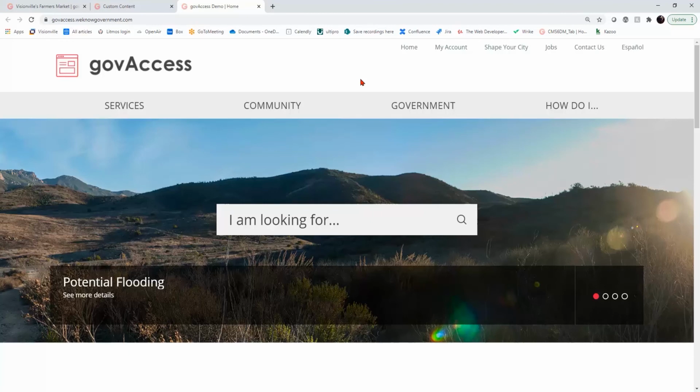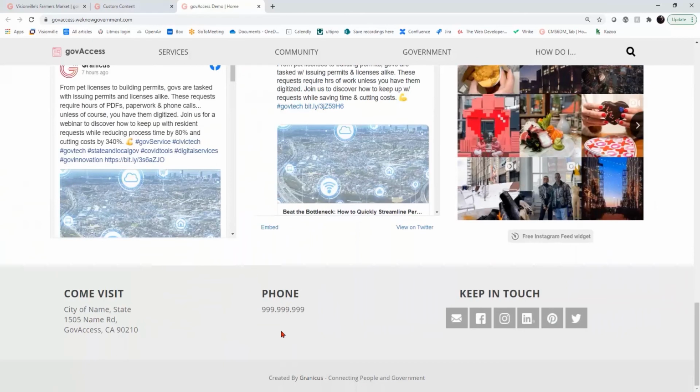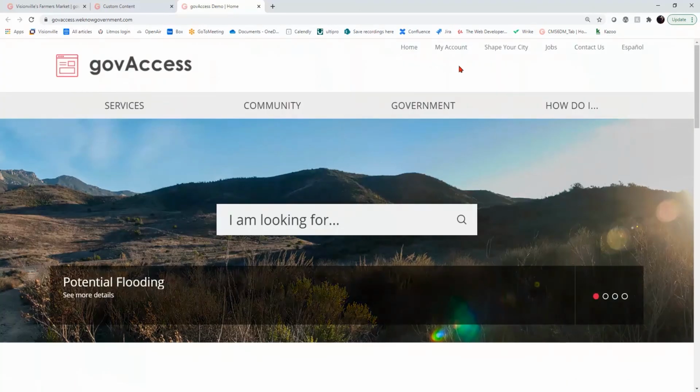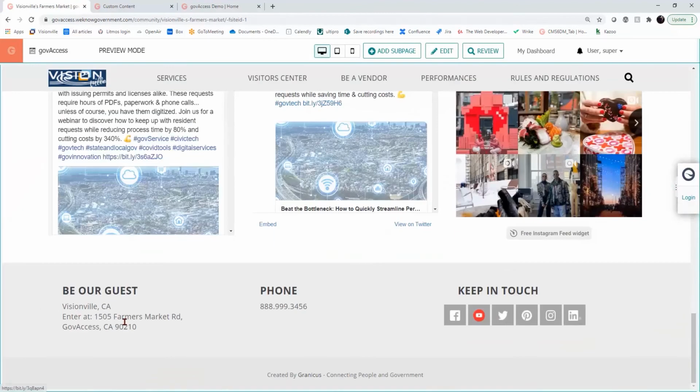Every website has a different wireframe. For this website, you'll notice that my site logo is in the top left-hand corner. I've got a top navigation, and as you've probably noticed, I've got a footer that has 3 columns. Your website might be slightly different, and you may have other pieces of custom content in the footer and the header of your website. Now I'm going to show you how we go from having this top navigation and the footer at the bottom to this top navigation and the footers that we've implemented here.